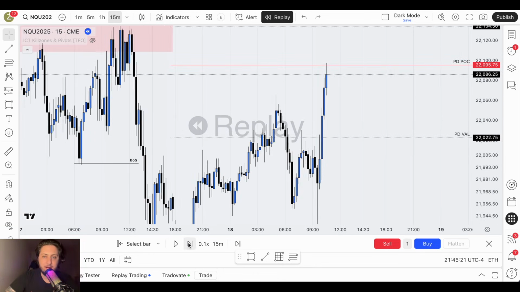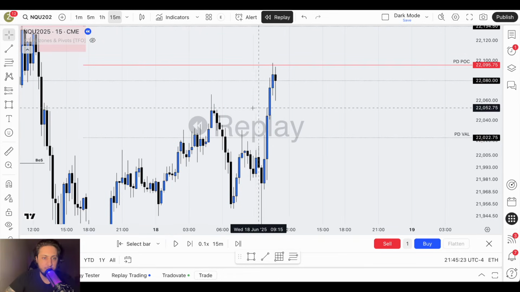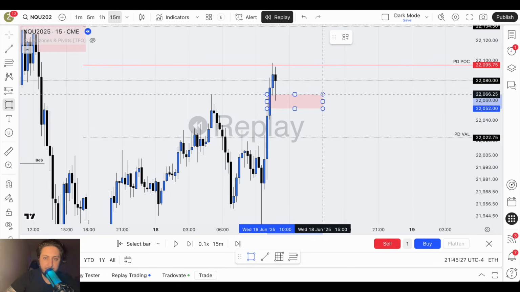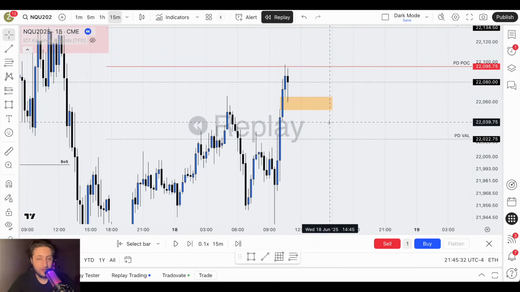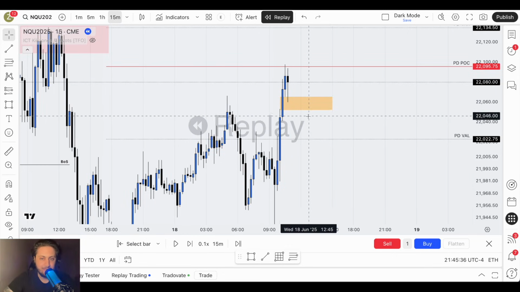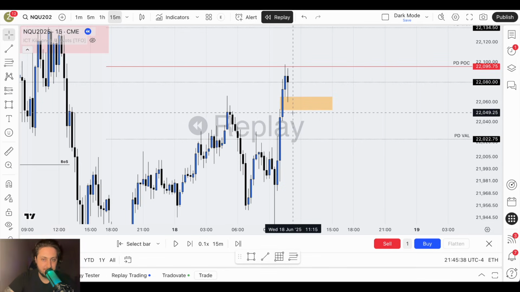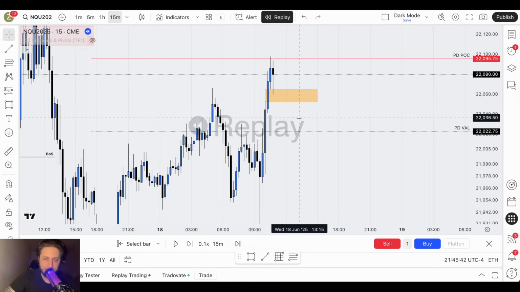So what do we have? What can I look at to use as a potential entry technique? Well, we have this bullish fair value gap right here on the 15-minute time frame. As you guys know, one of my favorite entry techniques is the inversion fair value gap. That would be where we invalidate a bullish fair value gap in this case and close beneath it. So we could use that as our entry technique.